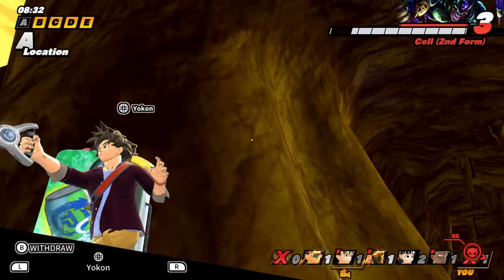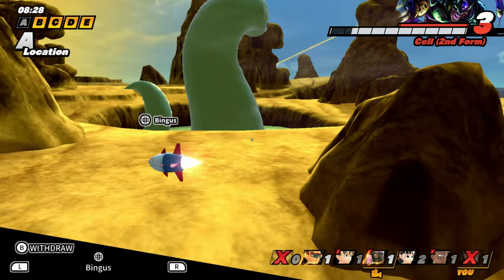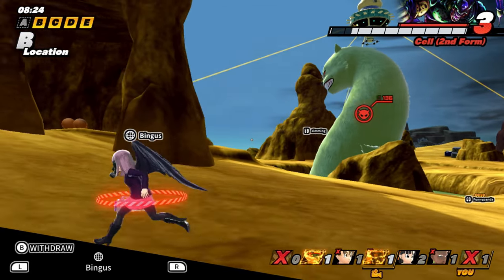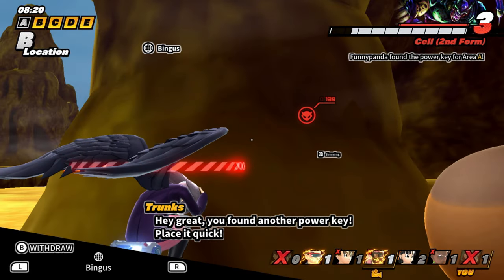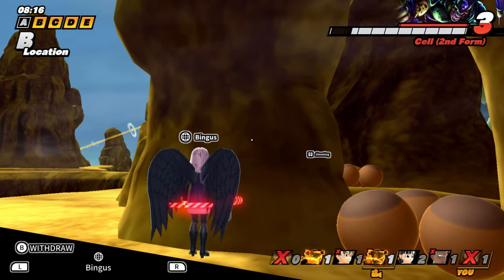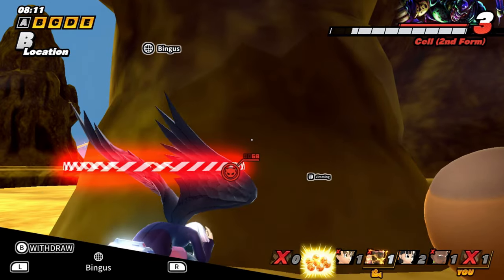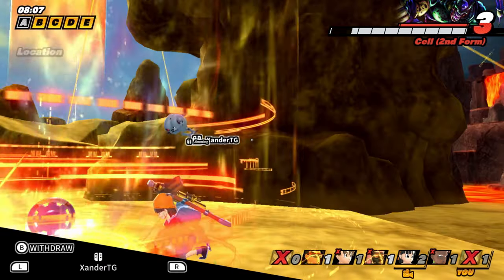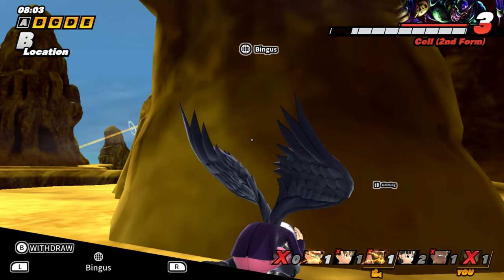Oh, what the hell was that? Yeah, what the hell is... Oh, it's just like a worm. Oh, is that the Broly friend worm? Why do I not remember that? That's either in a Super I'm not remembering right away, or something. Oh, Bingus, please. So who do we got left? We got Bingus, we got Xander, we got Jimming, and we got Funny Panda and Yokan.